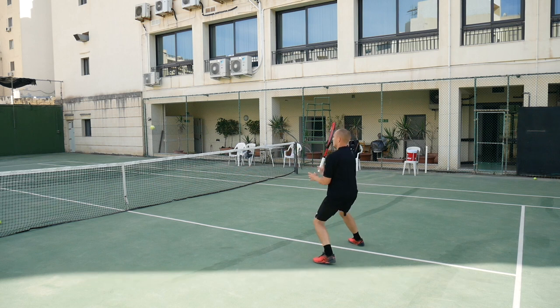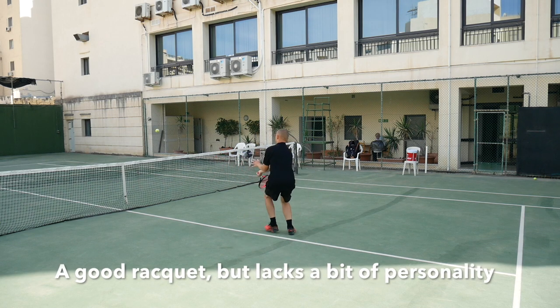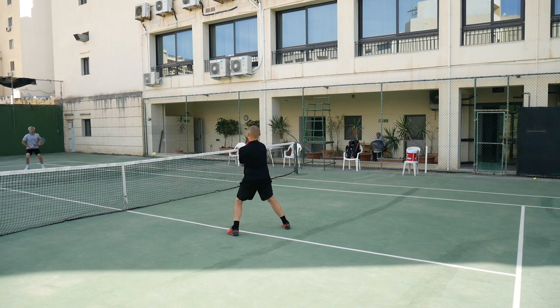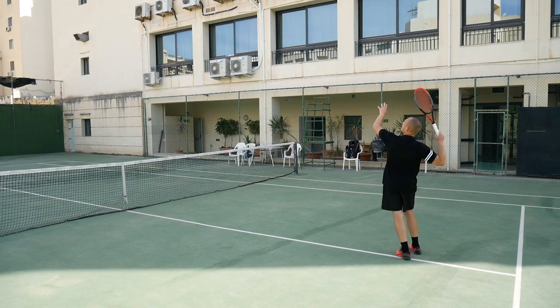It's a good racket, no question about that. It does require more from the user, but it doesn't have that personality of the Clash Tour. There are a lot of comfortable 98 square inch rackets that play within similar power levels, so this racket is definitely not as unique and as different feeling as the Clash Tour and the Clash. So I'm not sure if I like that trade-off.